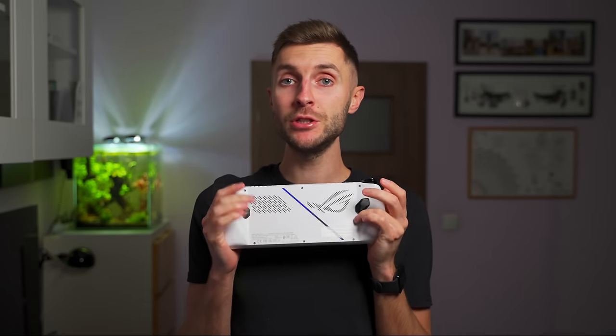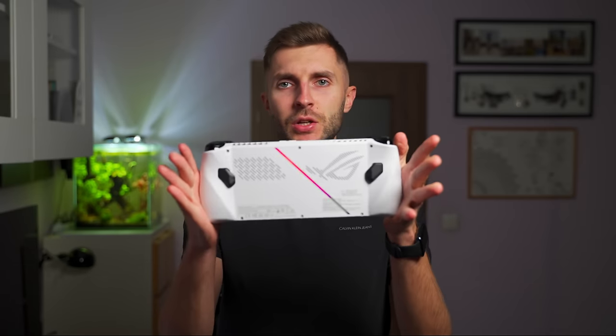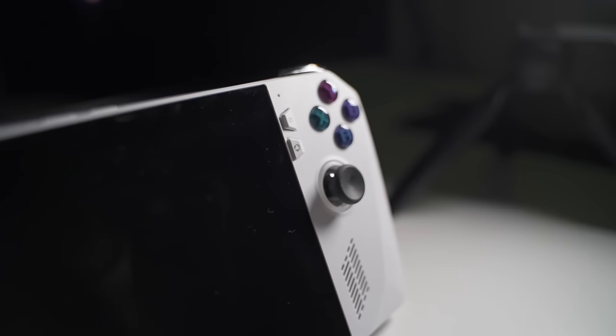So you don't have to move your thumb from that button. I wish there were four back buttons because I'm used to playing with four, but honestly two is more than enough. On the front, you'll also find the speakers right there. That is one of the things that really shocked me — the speakers here are amazing. There are two of them on the front, and the way you hold it, it's the perfect distance so it sounds like a surround system. Really enjoyed the experience from those speakers.